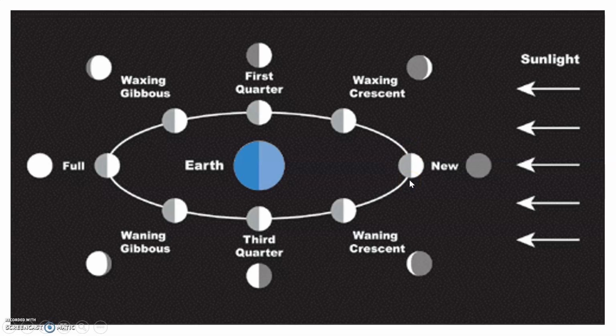Which leads me to the next point. This right here, where you see the 8 phases that appear to be drawn the exact same, there's a reason for that. That's the view from space. If you are in space, the Earth, the moon, and the sun aren't necessarily changing positions or locations.